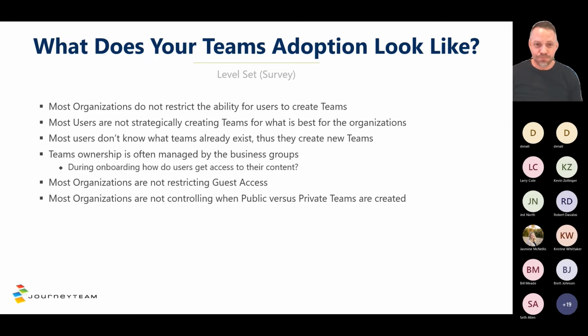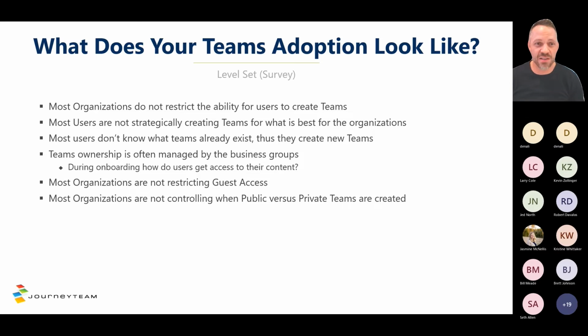Now, the irony is, if I don't have access to a team, do I know about it? And in most cases, the answer is no. But yet I have the ability to provision a team. Well, then I don't know if that team already exists, right? So we need to work through that.